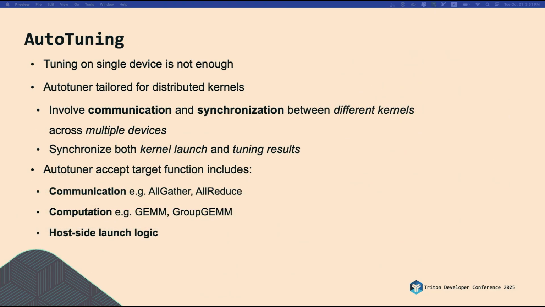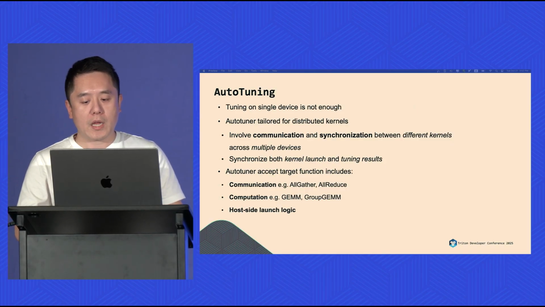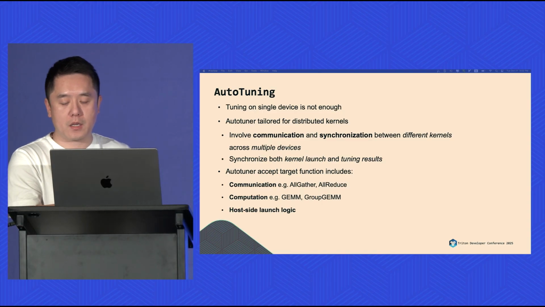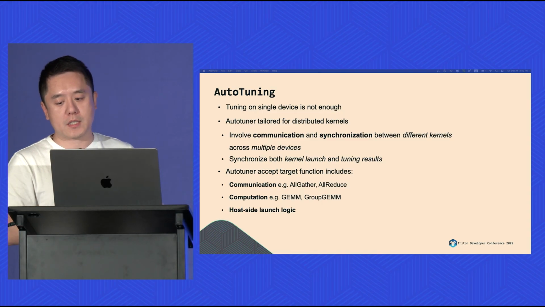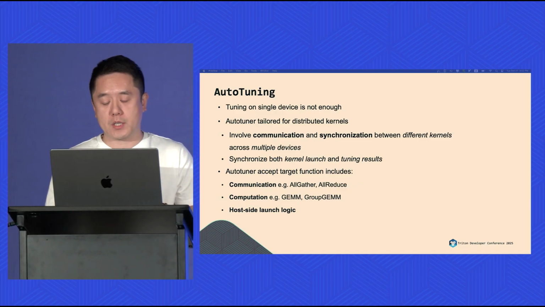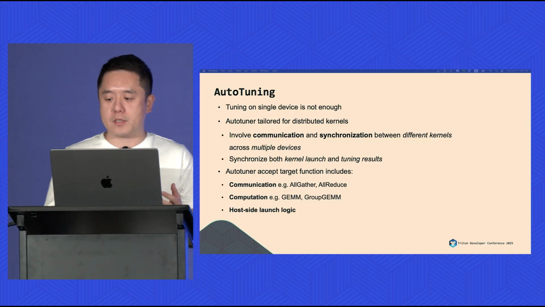So here is this slide. We want to show the classic auto-tuning part. We have been seeing quite a number of different optimizations, and the optimal combination of all these techniques kind of depends on different scenarios. So we apply auto-tuning, but in a distributed way, to tune all the optimization knobs.